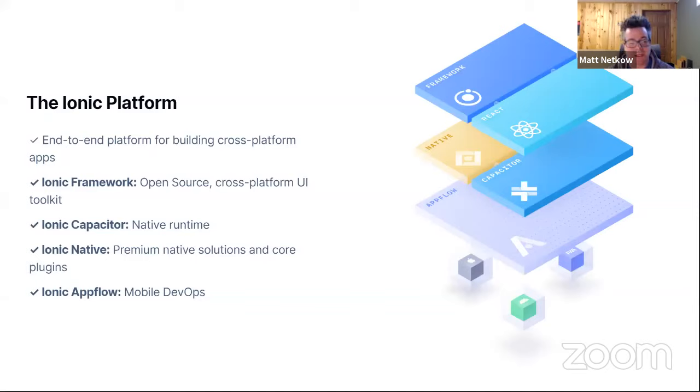And last, we have Ionic App Flow. Not really a topic today, but just briefly, it's our mobile DevOps suite. When you're part of a team building multiple apps, you're likely going to want to turn to some sort of CI/CD solution. For us, that means providing the ability to bundle up your apps and deploy them for iOS and Android, really from zero to App Store, bringing all the automation goodness in our cloud-based mobile DevOps solution.